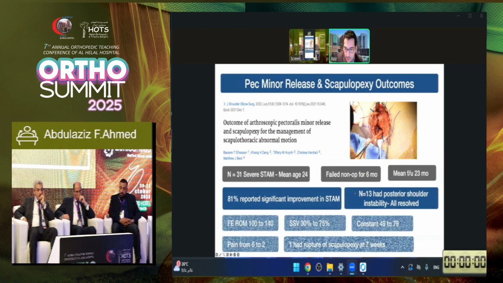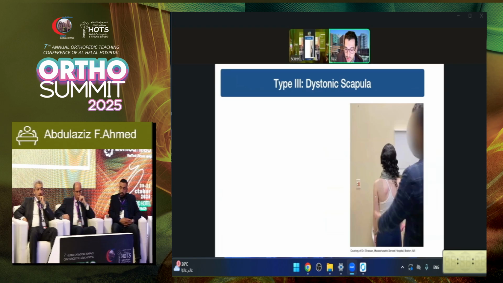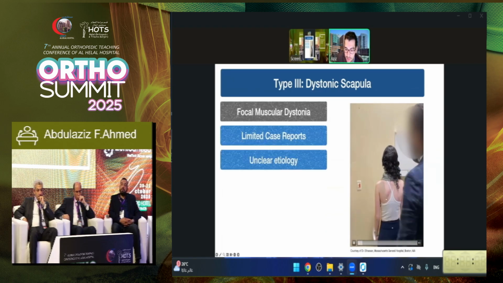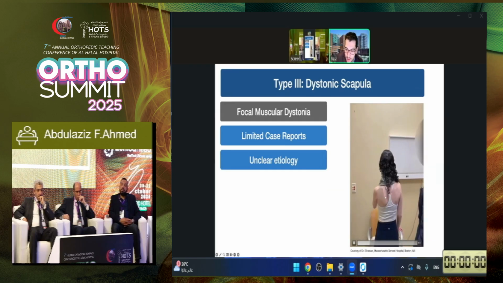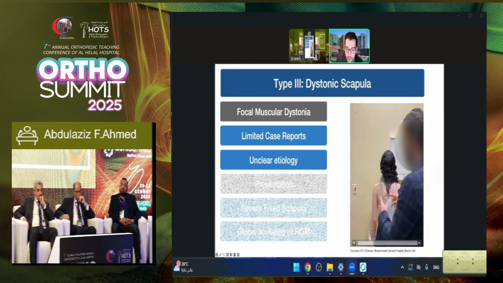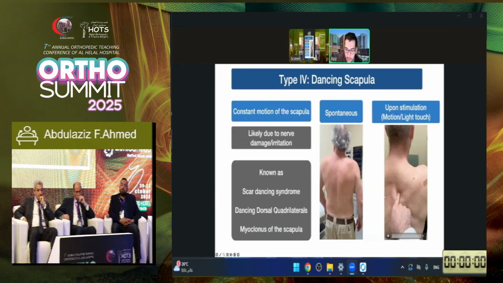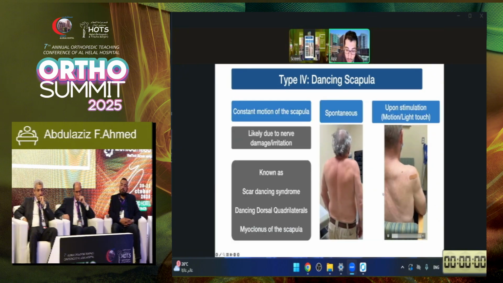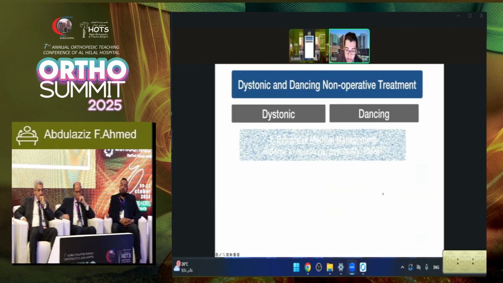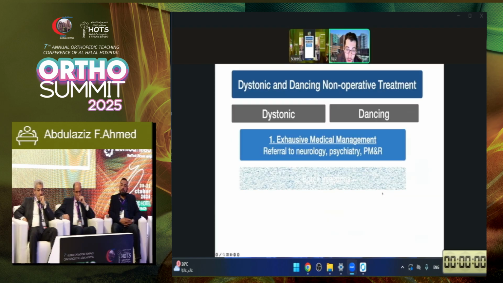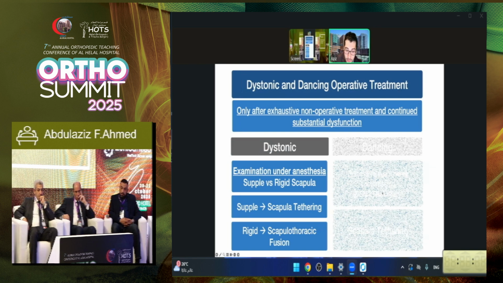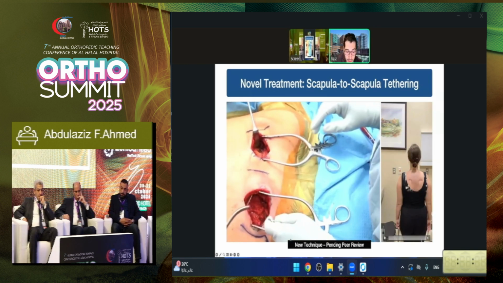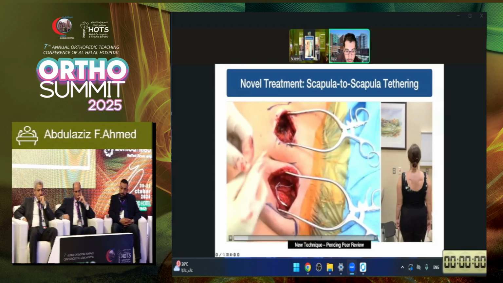Finally, the one that I'm going to talk about a lot, which is the dystonic scapula. This one is where the scapula is fixed to the chest wall and you can't for it back between fusion. Or dancing scapula, where the scapula keeps dancing by itself. And that's also a hard one where you could do scapula preparing for, or you could do basically scapulothoracic fusion. And this is like the difference where you pass a graft and put it from one side to another.